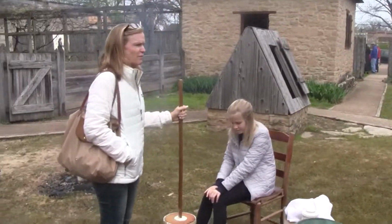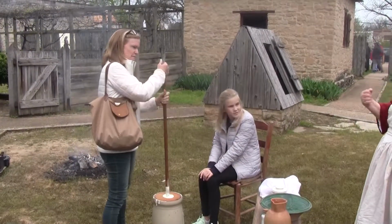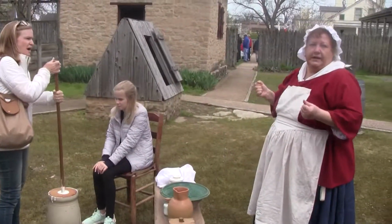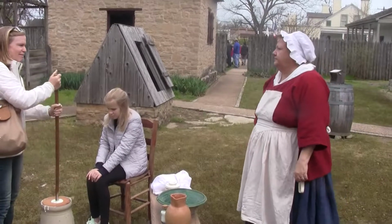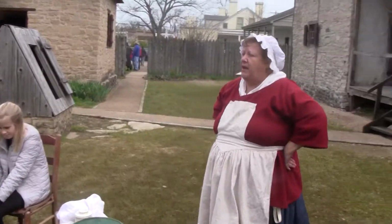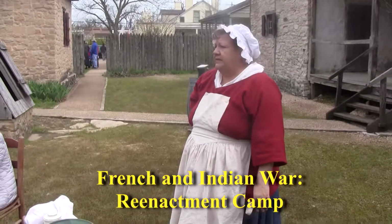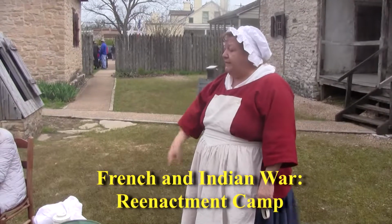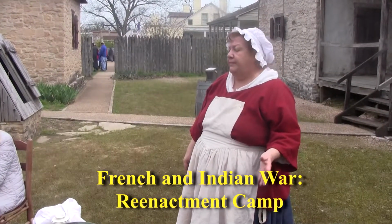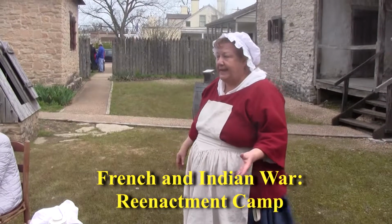Are you supposed to go all the way down? Yes. There you go. Actually, you kind of turn it with your, like this, too. These women must have very strong hands. I tell you, you really appreciate what we have now when you have seen what it took just to make it. How long would this take to do? Actually, it's going fast today. It can take anywhere from half an hour to 2 hours. If the weather's not bad, it might take you all day.